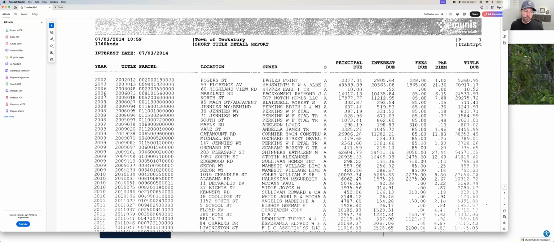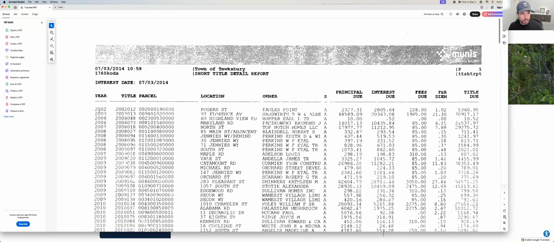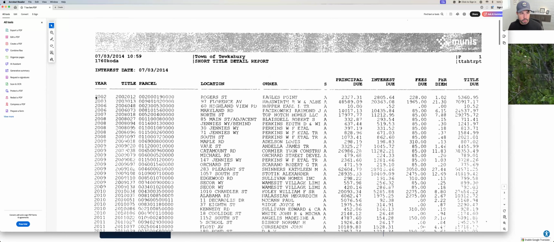If you know that tax taking happens after 3 years, and it's 2025 right now, then properties that were delinquent from 2021 or 2022 with a high balance are the people you really want to go after, because that tax taking is coming up very quickly.